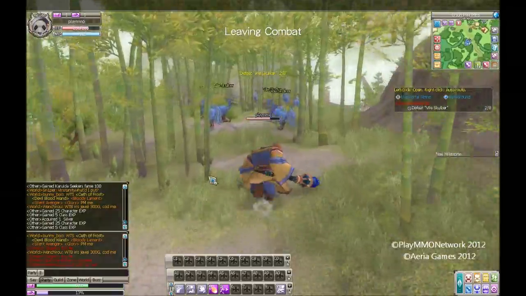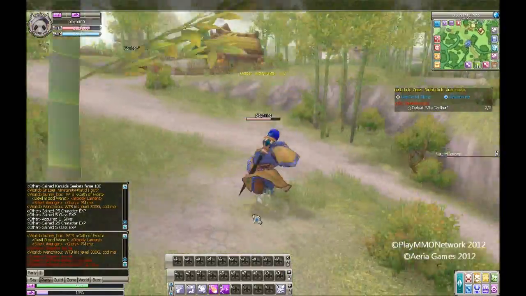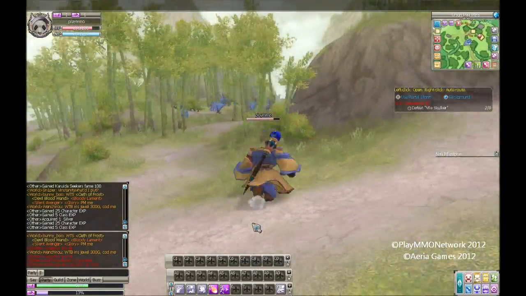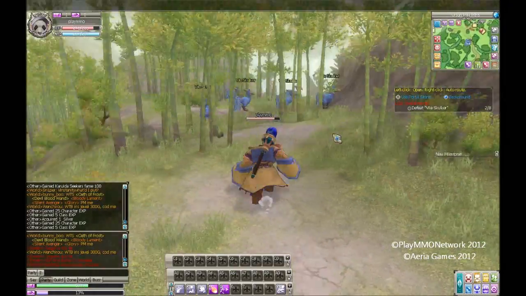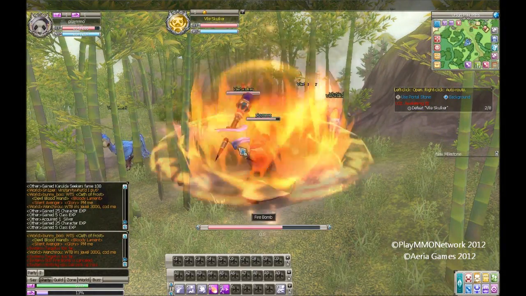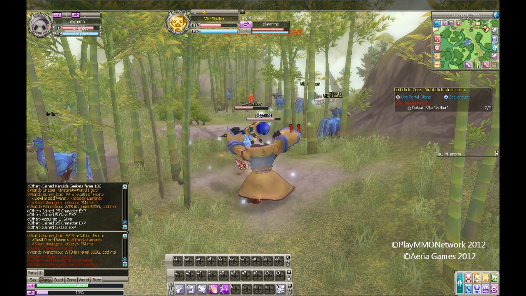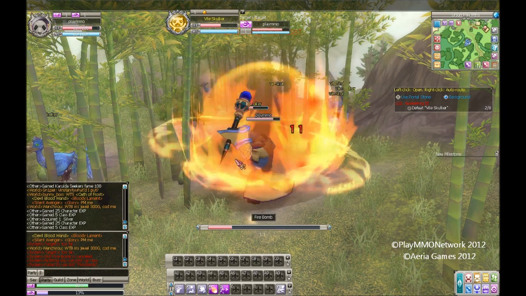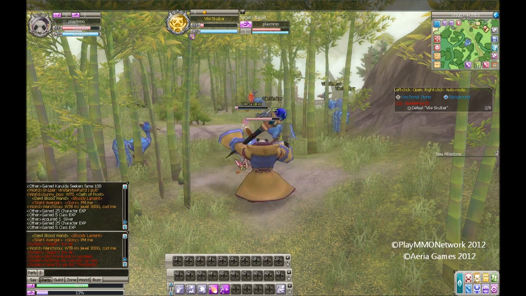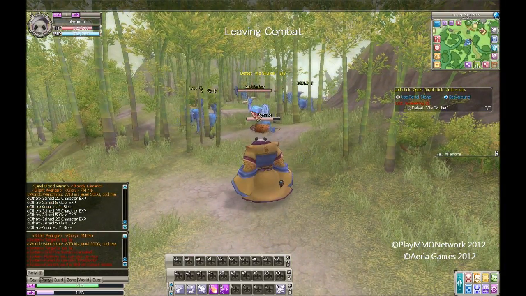So the way the combat works here is pretty much you just press the number key that you assign to it. So we have firebomb and we have lightning bolt. So let's go this way. Let's try to kill another one. Press 4. Alright, come on, die. Boom. So it's pretty straightforward. EXP is kind of slow.